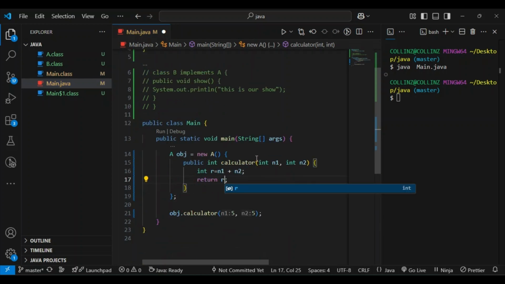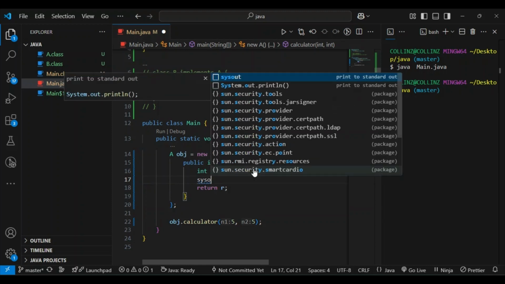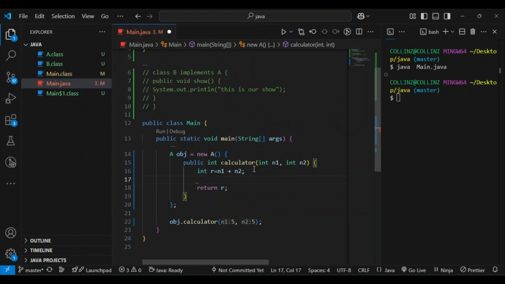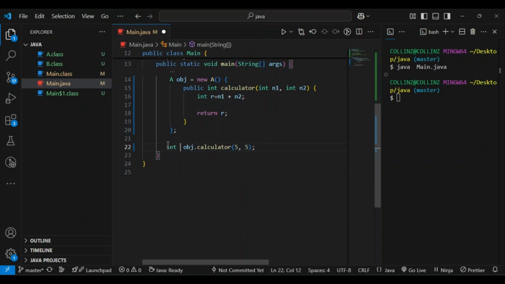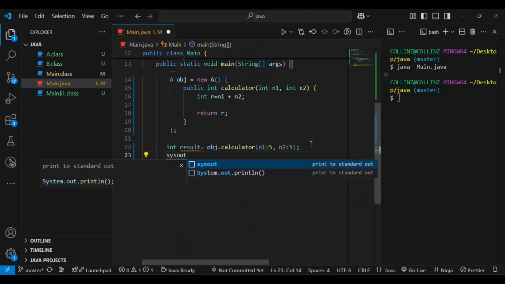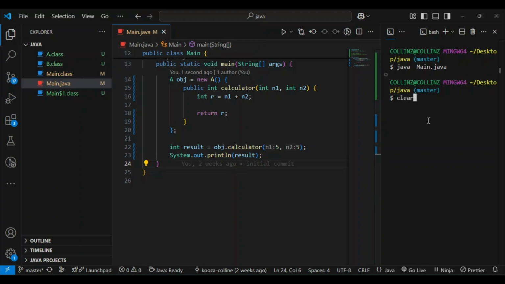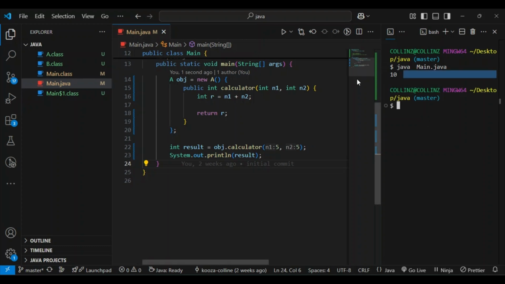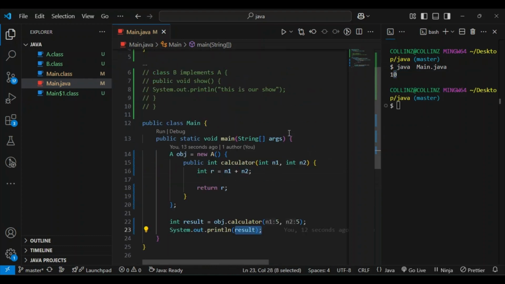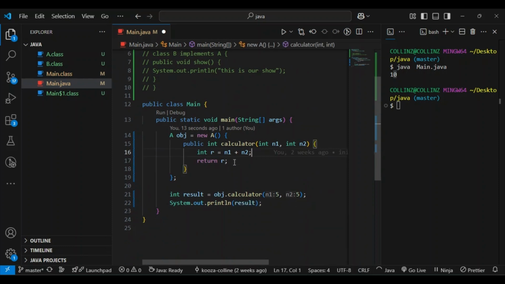So what I can also do is System.out, in this case, my result is equal to, so I can now say System.out result instead. Yeah, because I didn't output something. So if we print out result and I compile and run again, you see that I'm able to access 10 in this case, which is our result. So that's something easy.